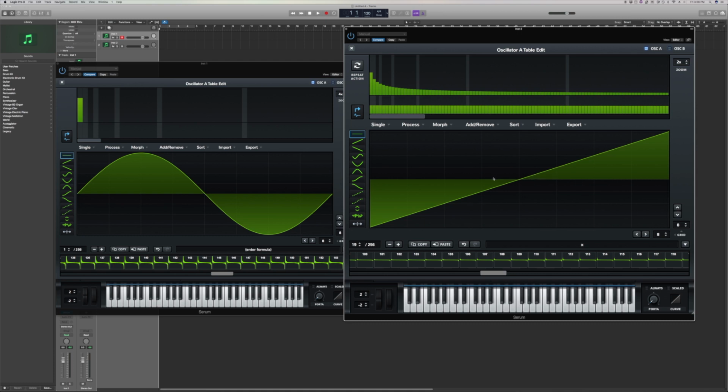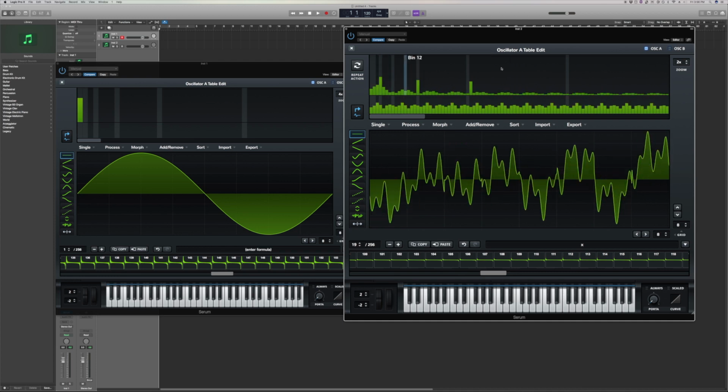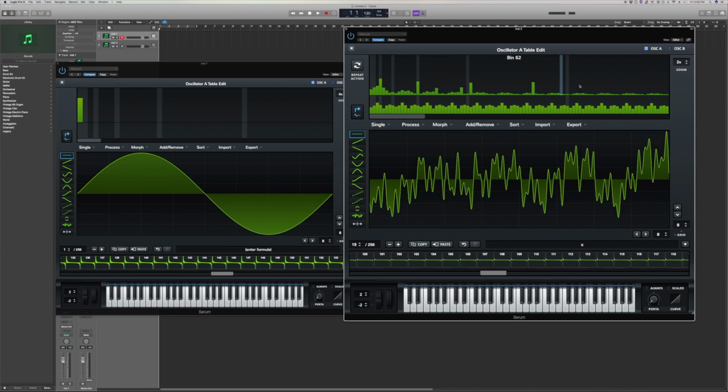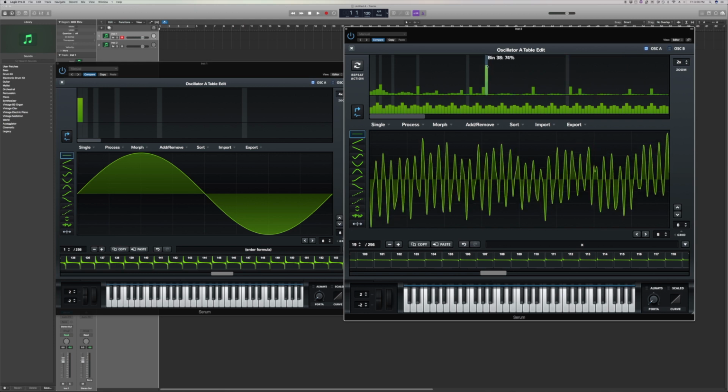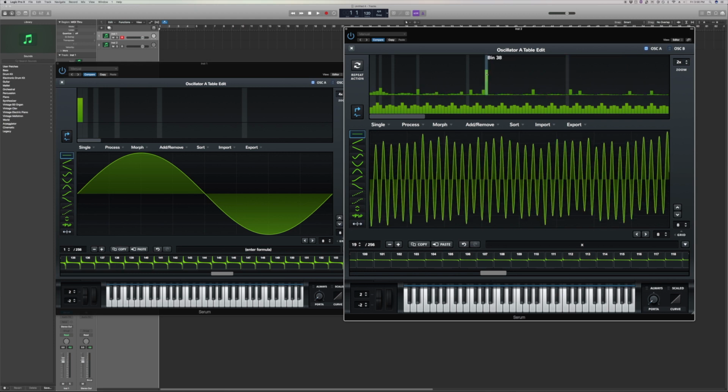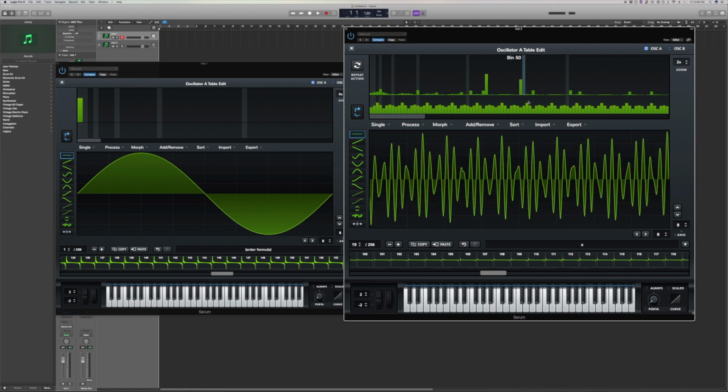So you've seen the two windows. You've seen this bottom window, and then you've seen this top window right here. This is called the frequency domain because you have frequencies, like here. You have a height. These are really high, these are not high. These are frequencies, but they're louder in volume the higher they are.